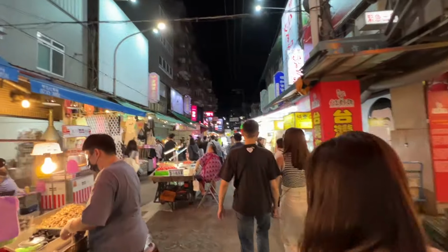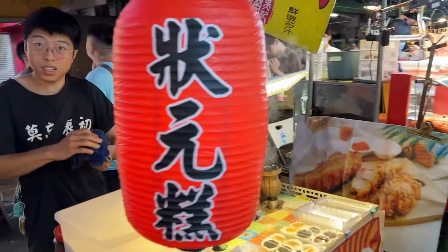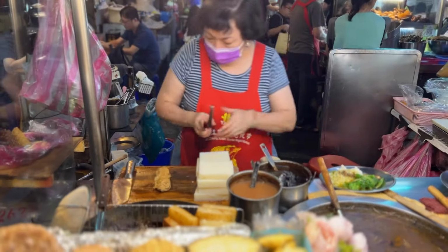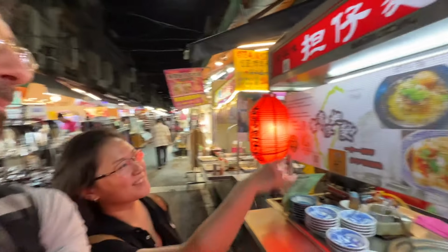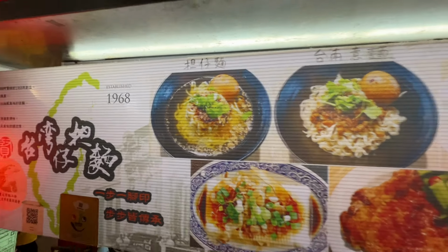So after so much tea, we finally get some food with the local, Jessica. Hi. Stop for noodle. Which one do you want? I want 蛋仔面, this one. This one here is the typical one? Yes, the typical one. All right, then that's the typical, so I'll go for that as well. Okay, cool, let's do it. Oh, yeah.